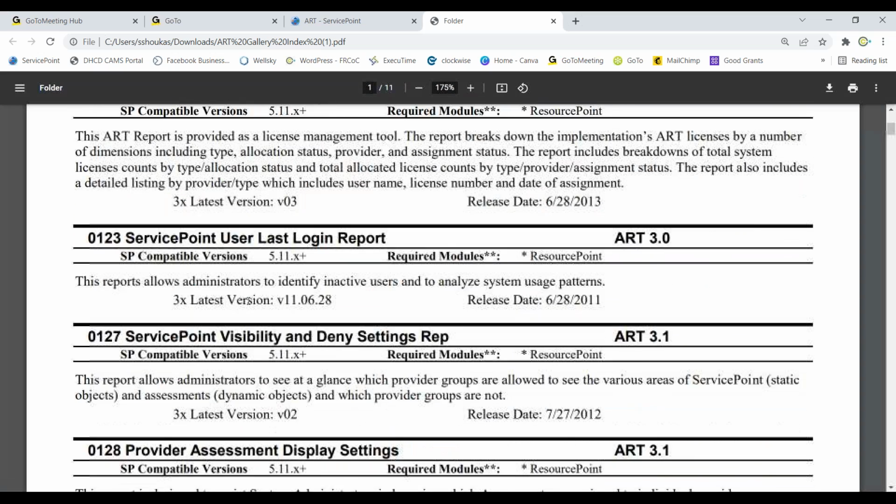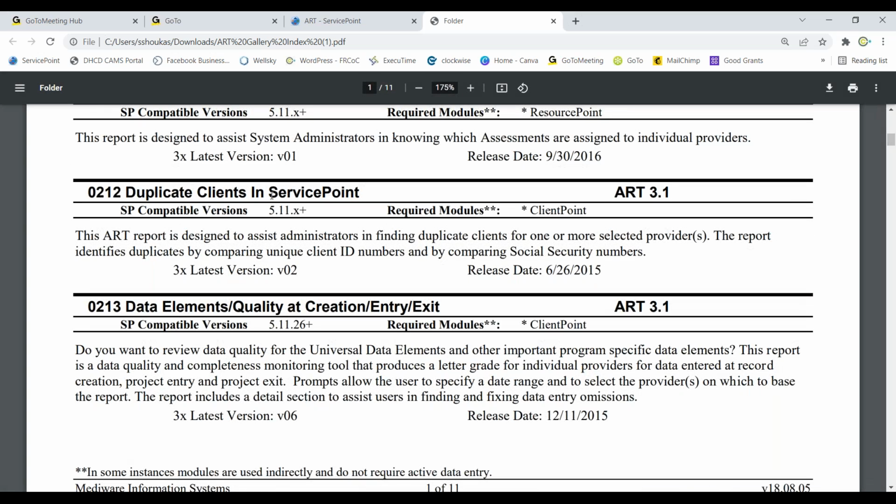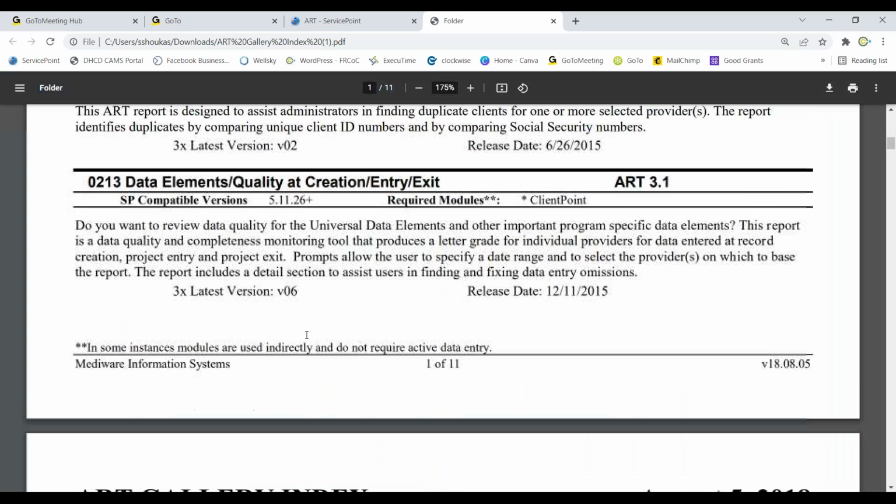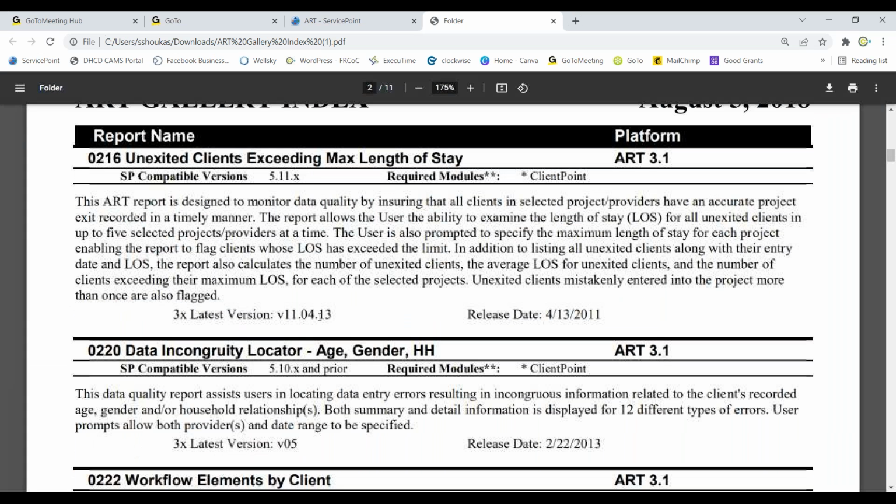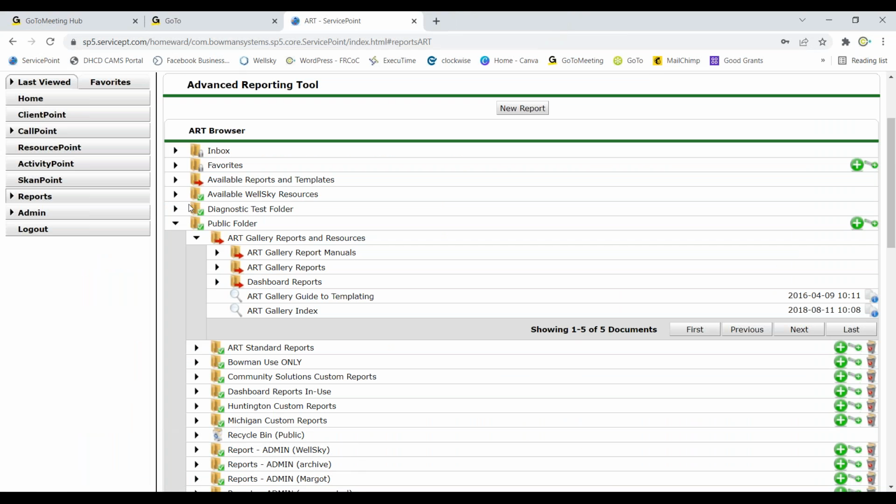So if you want to know what the duplicate clients report in ART will do, it's designed to assist administrators in finding duplicate clients for more than one selected provider. So it gives you some really good information about what each ART report is able to do. I use this in trying to figure out which one I want, depending on what information I'm trying to find out. So this is a great place to start.